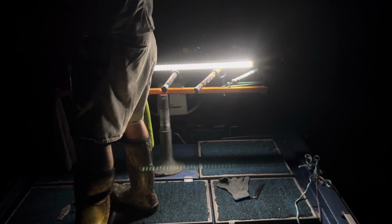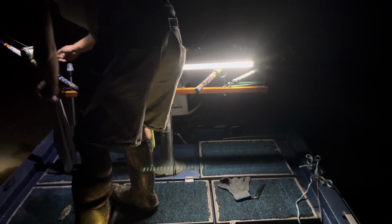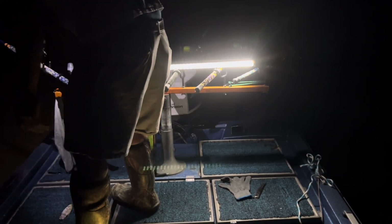Lob them out there like that, real nice and soft. We ain't got a flame to get right at it. But I guess that's the difference in a $60 reel.